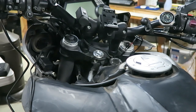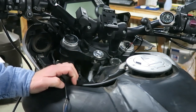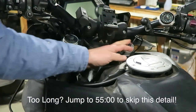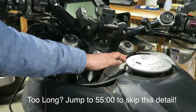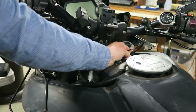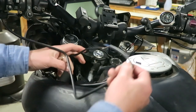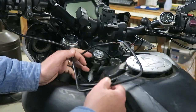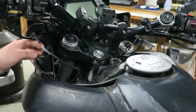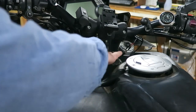Okay, so I recorded that whole last video. I don't even know what I got on there, but essentially what I'm doing is I've already finished this side. I've put the heated grip on. I've run the cables and I've finished up the cabling. I have not gone through the process of fastening down the wires yet in case I've got something wrong. But basically what I've done is I've taken this long cable and I've routed it the way that I want it to be routed in through here, and then I have cut the cable off that comes to the bike, and basically I'm fastening it back down there.